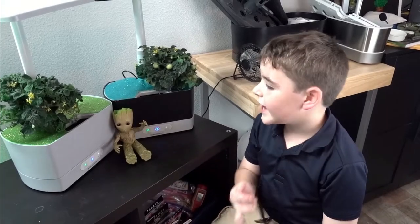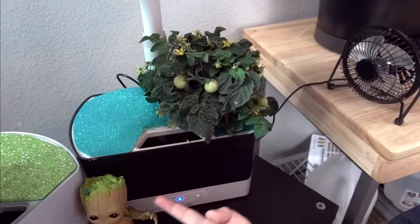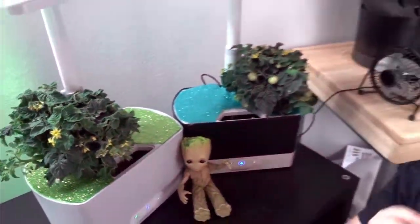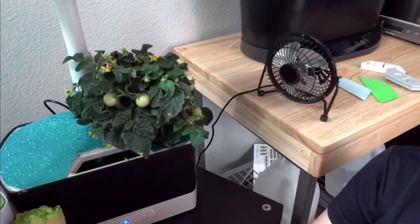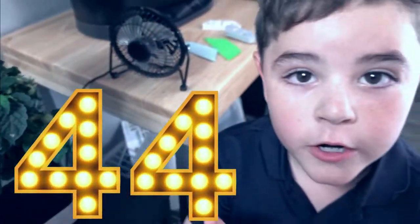Flick the flowers! Alright guys, we're gonna name the plants. This one's called blue, and this one's called green. So let's take a peek at our tomato plants. Blue is at day 44.